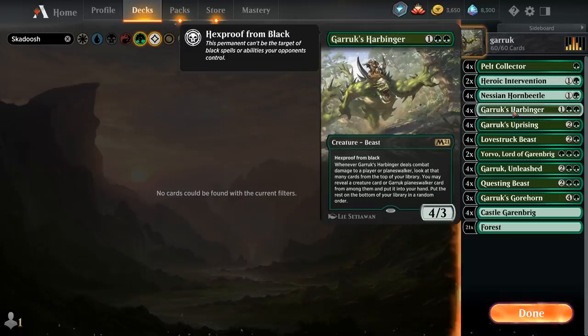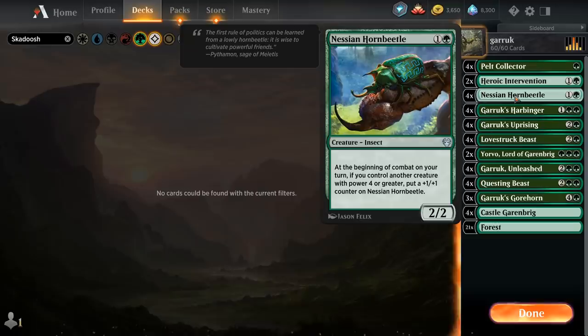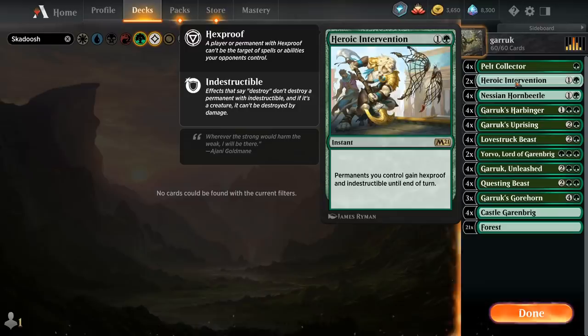Very, very huge. And remember, we can make him bigger with Garruk Unleashed easily. So we're going to get that damage in. Nessian Hornbeetle, 4 of. Massive. It's going to grow. It's going to grow quick, too. Very cool. Heroic Intervention. It'll win you games, man. Only 2 copies in the main. I guess you could go more, but really, I think 2 is pretty fitting.